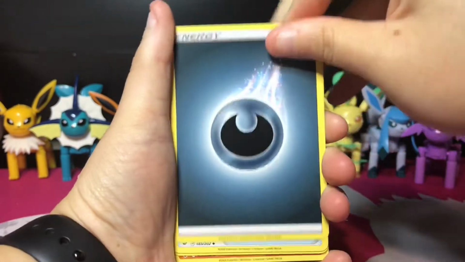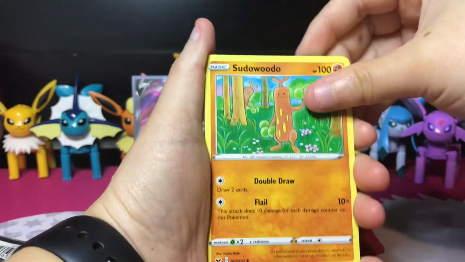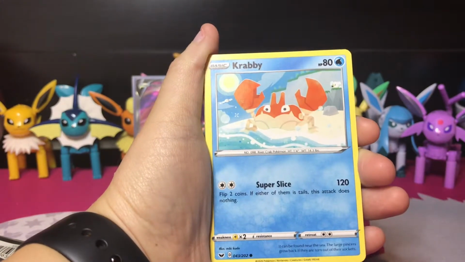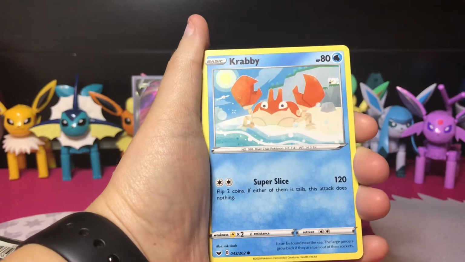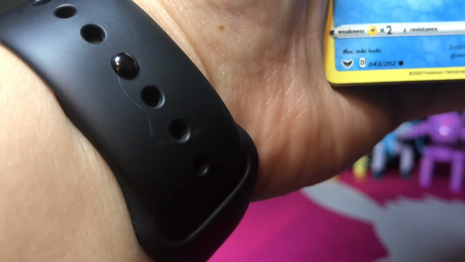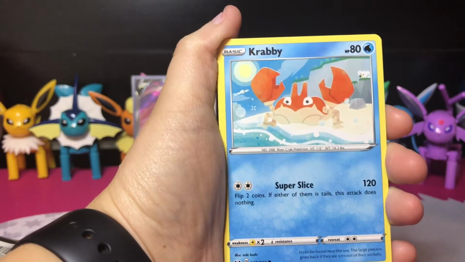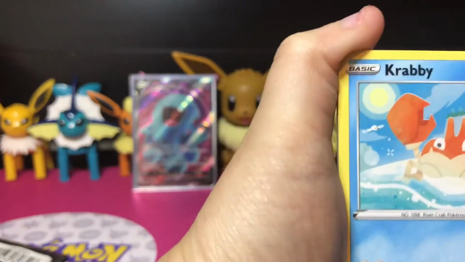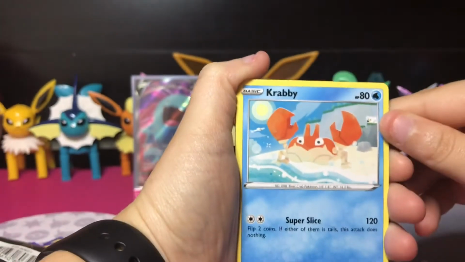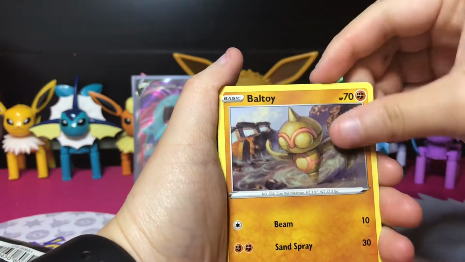So we have another energy, we have a Fatilly Fan, Raboot, Sudowoodo, Krabby. Yep, I think that is the exact attack amount for an actual crab pinching you. I believe it. Oh man, actually, the way I'm looking at it, this card looks like it is a little misprint. It looks like the ink was starting to run out. It's like a double print, I meant. I don't know if y'all can tell on here. I don't think I can really tell even, but in my own view, it looks blurred. So we have a Cufant. We have a Ball Toy.